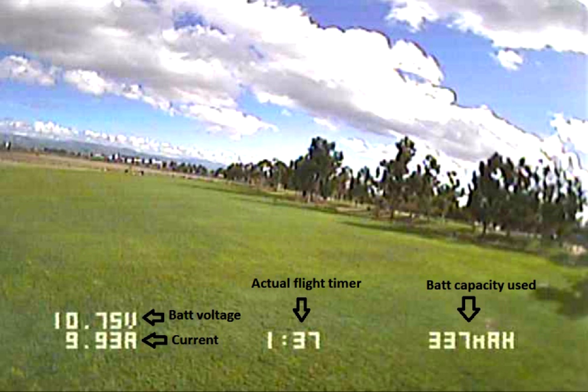This also ties into a low voltage alarm feature available on the board. When you get to a low voltage, the board will flash a low battery message warning you that you should prepare to land soon. There's also a secondary stage alarm — say you don't notice the low voltage alarm or you choose to ignore it. There's a critical battery alarm that will start flashing letting you know that you're essentially about to crash, so get ready for that.